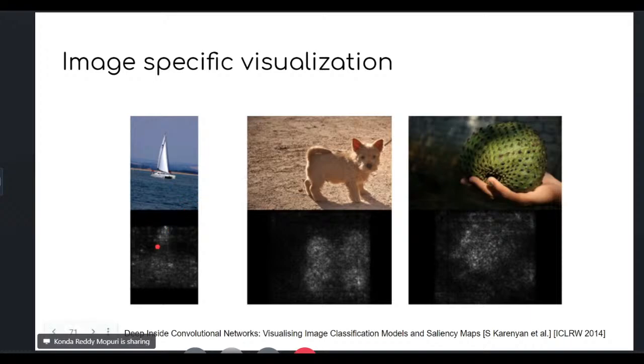So these are image specific visualizations. These are local explanations, because this explanation is only for this image. There are a lot of ways you can come up with these. I'm not going into the technical details, but the objective is to come up with regions in the input image that influence the classifier to predict the label. For example, here also, the model is predicting barbell, and it is clearly locating, because of these pixels, I am saying it is a barbell, which is correct.